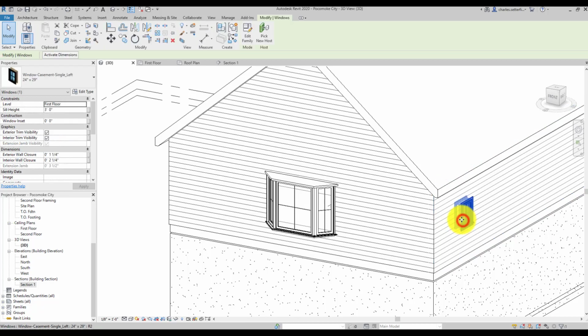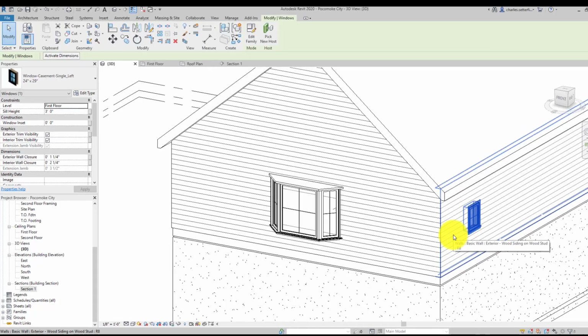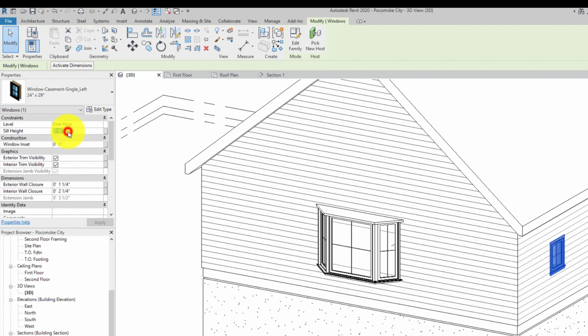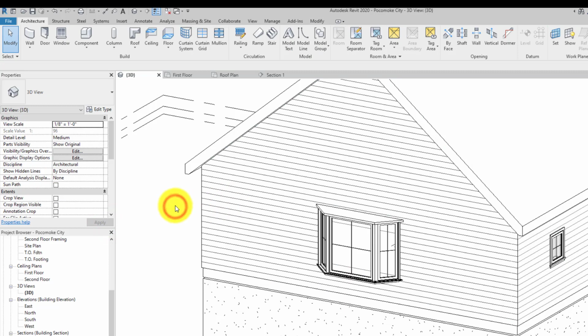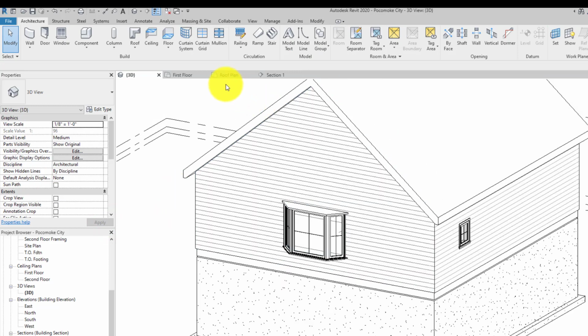Here's my kitchen window. It looks low. Yeah, so the sill height came in at 3 feet. Well, that's the same as my countertop height. So I'm going to want to move that up. For now, I'm going to put it at 3 foot 6, no, let's put it at 3 foot 8 inches. And there we go. Okay, so back to my floor plan.